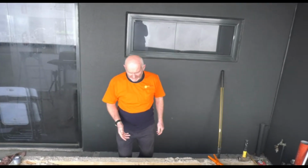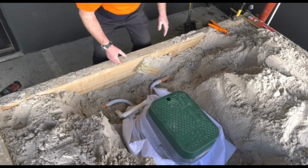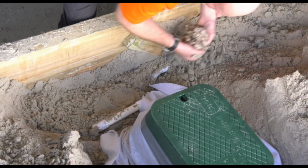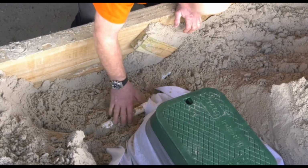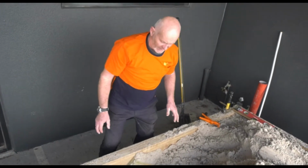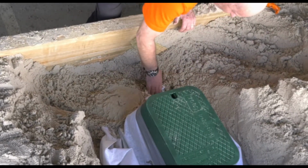We're ready to backfill. But if you just come around here, Zach, I just want to show you something here on the main side of it. What we've got here, we've got this just sitting here in an open void. So we want to make sure that when we backfill this, we actually get the soil or the sand and really get it in underneath there and really tamp it down so when it's finally backfilled, it's actually supported underneath. It's not just sort of hanging loosely with soil that's fallen around it. This is very important because a machine could drive over that. Could be a rock, hopefully not. Normally there isn't. But somebody could push down on that. It could actually snap that joint. So we always make sure any pipe work that's sort of hanging in the air, we pack around it and make sure that it's supported underneath.